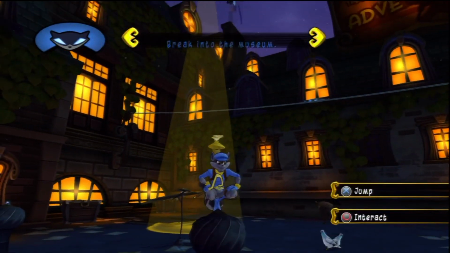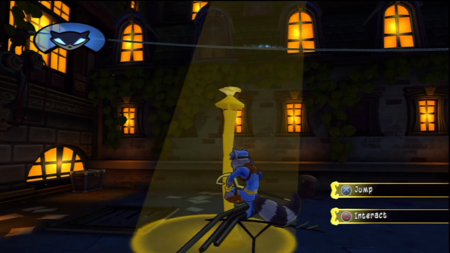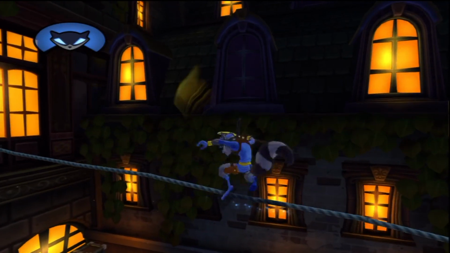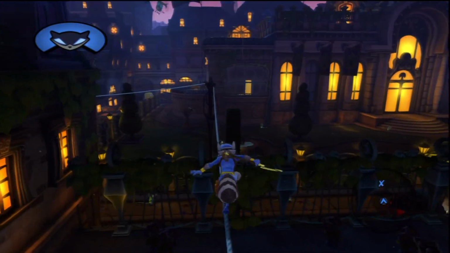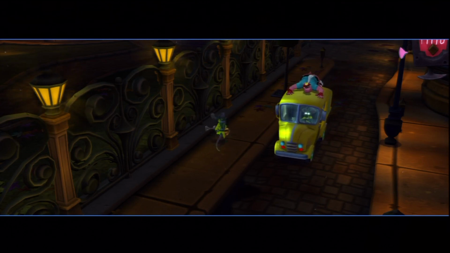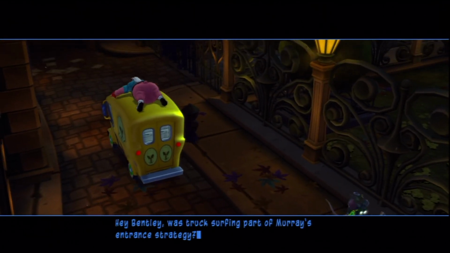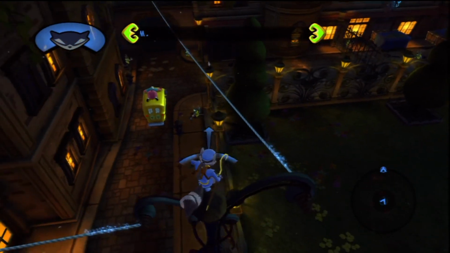You can, of course, jump and then hit circle to interact with the object. I don't think that light will get me. Nope. So you want to stay out of the lights. And just when you jump, you just hit circle. I like to smash circle just so I don't miss anything. And what I really enjoy about that is you can just jump and hit circle all the time, and you're not going to miss any hidden areas or anything.